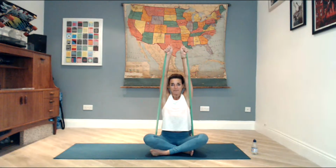Now lift the arms up to your ears. Inhale, lower them back down. Exhale up. Inhale, lower. Again, think rib to hip connection, belly button pulled in tighter. With each lift, stay there for 5, 4, beautiful, 3, 2, hold the last one up.